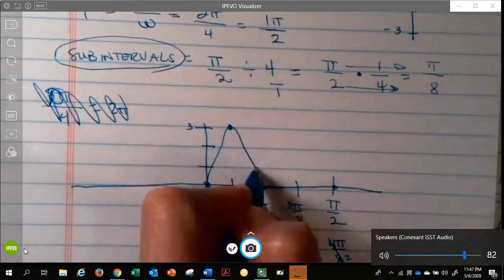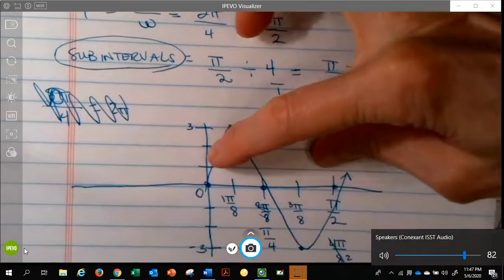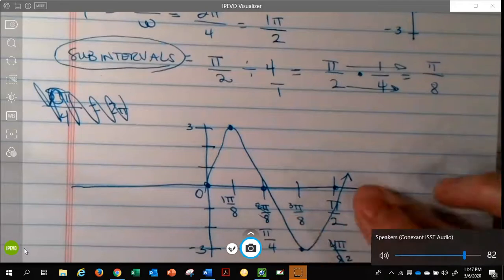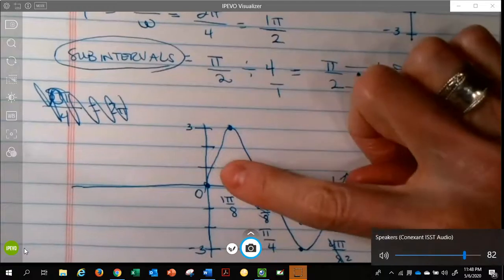So here we are. And look, it's doing this fast thing, where between 0 and pi over 2, we went up, down, and back. Wow. Not 0 to 2 pi. We went really fast. This one's a fast oscillation. So on the test, I will ask you to identify 5 key points, and I'll ask you to run this for 2 complete cycles. So we can do the key points right here.